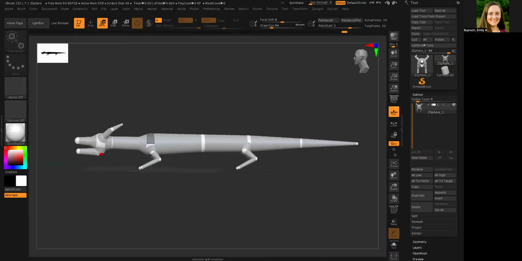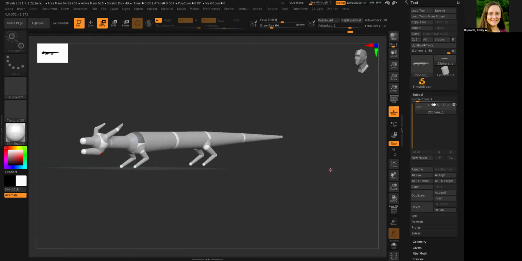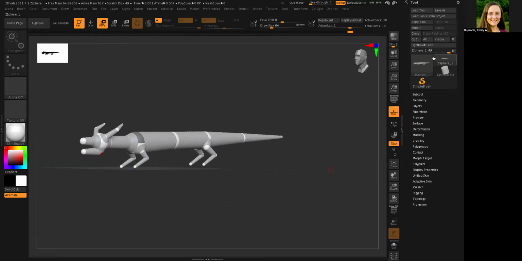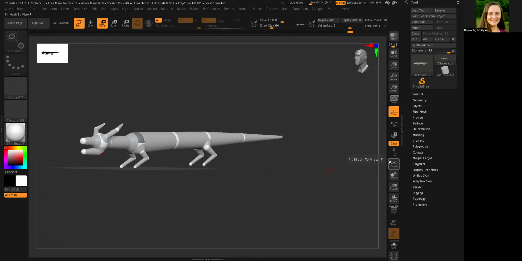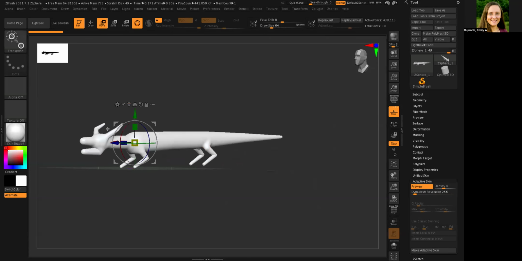Actually, I'm looking at this and I want to move that back because that's where the jaw will start. Right now I'm going to close it. The layers are here. They call the layers subtools. It's very bizarre. But let's say I'm happy with these Z-spheres, so I can start sculpting on this. It's not treatable as a polygon mesh. So I'm going to go here to adaptive skin, and I can hit here for preview. This gives me an idea of what it looks like in preview mode.